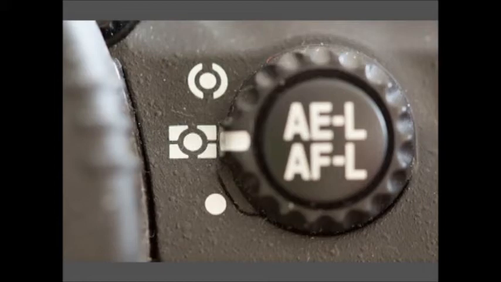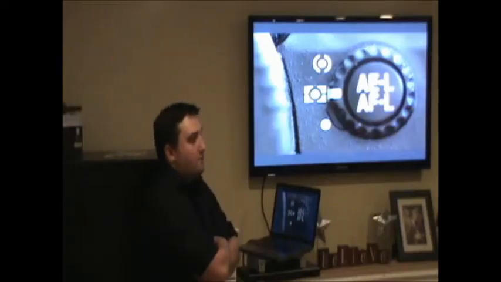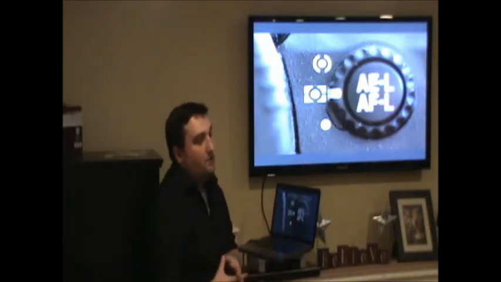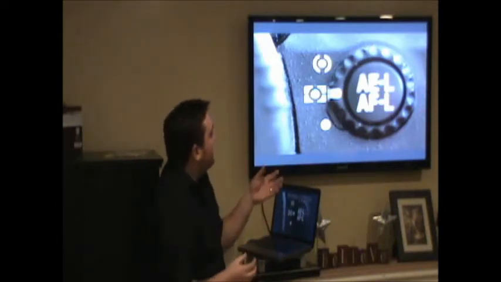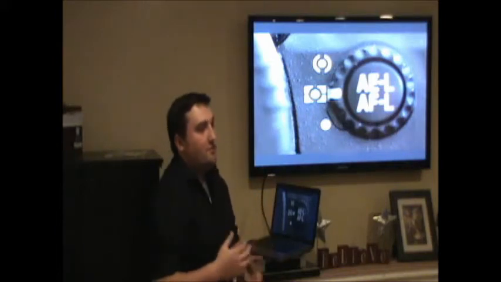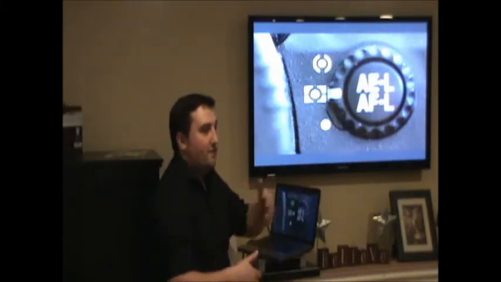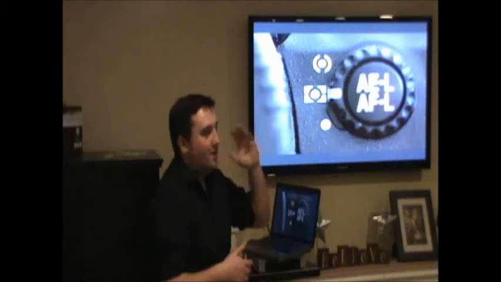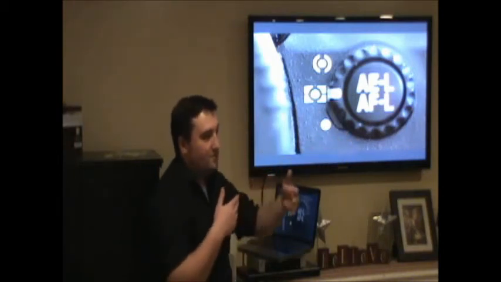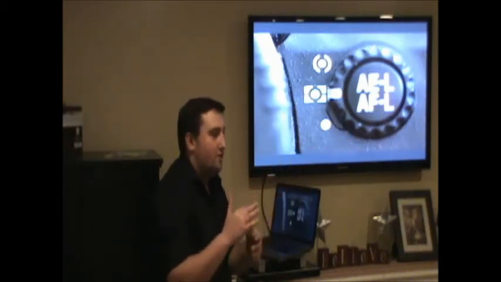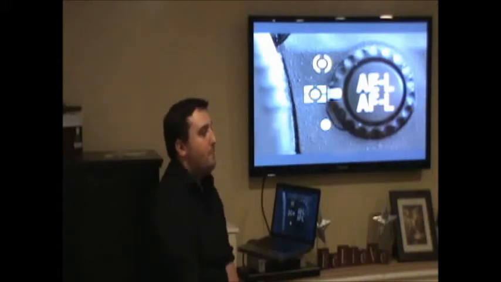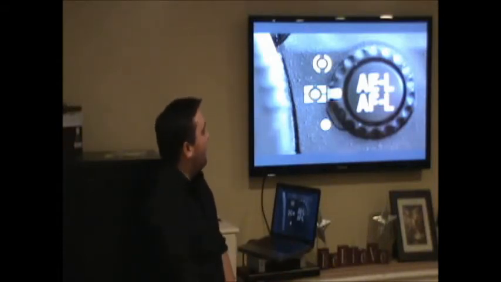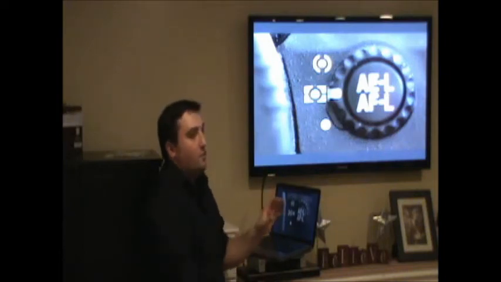Okay. So AFL is autofocus lock. Most cameras have this ability, but you really do have to look in your own manual. What this does, if you ever tried to focus on a moving subject, the focus kind of tracks back and forth, trying to chase it. Like if someone's running away from you and you're trying to focus on it, the focus tracks back and forth as you hold the shutter halfway down. I think on these you can actually tap the screen and it locks on it. So AFL will do that. It will lock the focus in one spot.